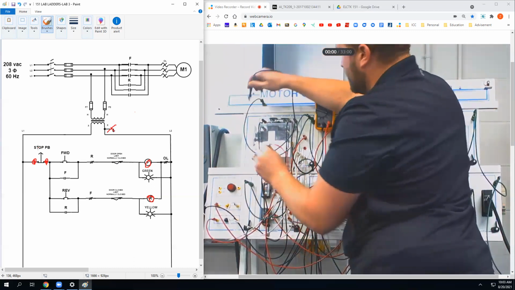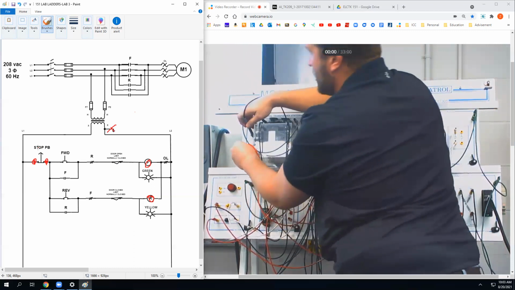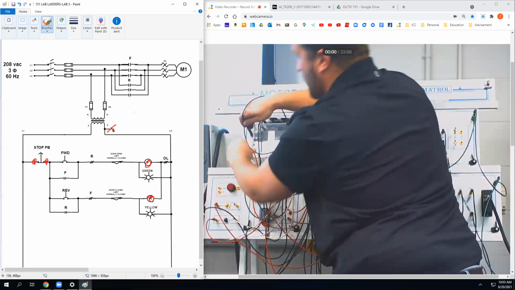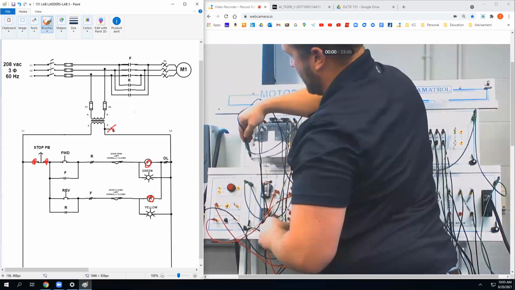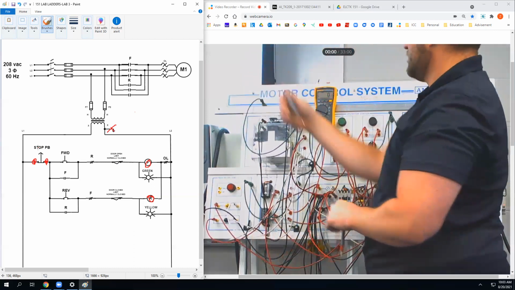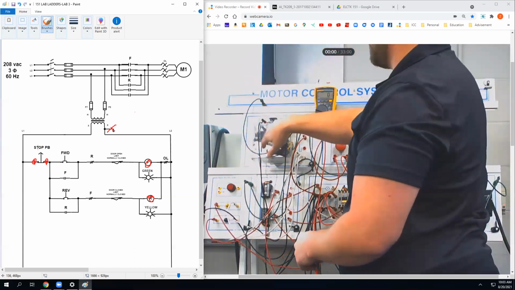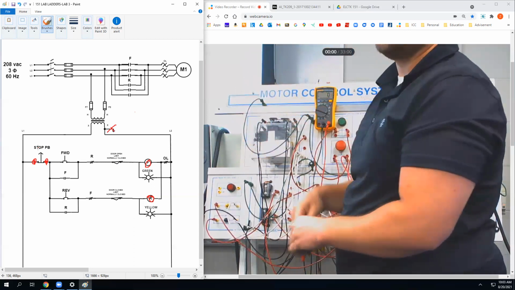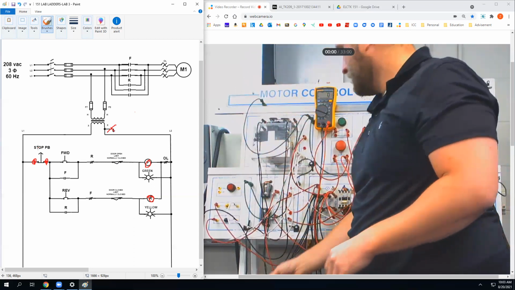Checking from 4 to 2, I've got continuity, but from 4 to 1, I don't. So there is a break in that winding, that coil between H1 and H2. So the problem here is the primary coil on the transformer is open between 1 and 4.